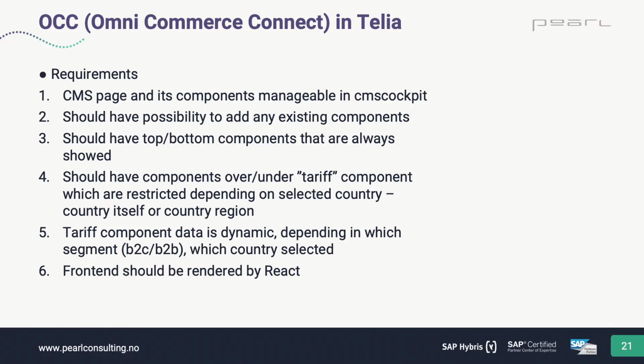So OCC in Telia, we had one use case with these requirements. You can read them here. Basically, we needed to create a few CMS pages, which needed to consist of manageable components, and they should be manageable in CMS Cockpit by CMS managers. On these pages, we needed the possibility to add any already existing components that we have. And then we had business requirements that on this page at the top and bottom we needed the possibility to add components that are shown when the page is loaded, and in the middle we needed to show some tariff component and also some other components which depended on the selected data in this tariff component.